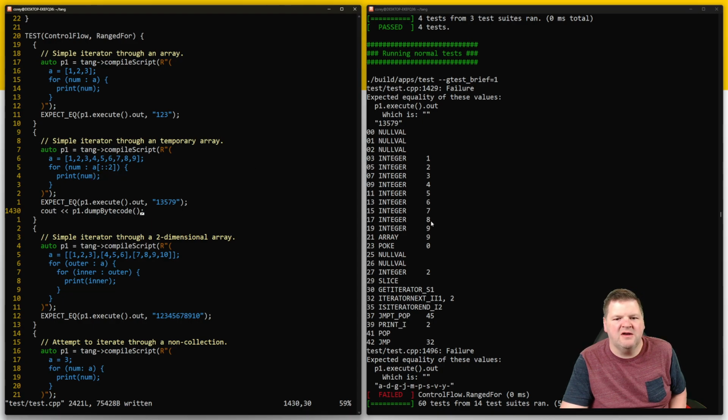Integer 1 all the way up through 9, array 9, poke that into A. That's fine. Null val, null val. Integer 2. Oh, start, end, skip. Pull the slice.